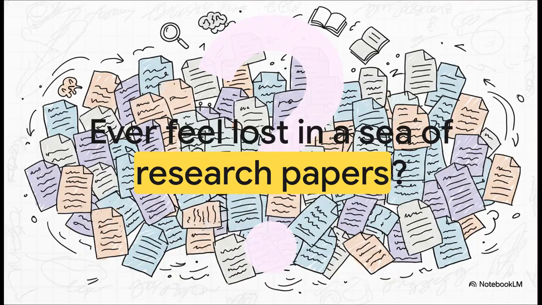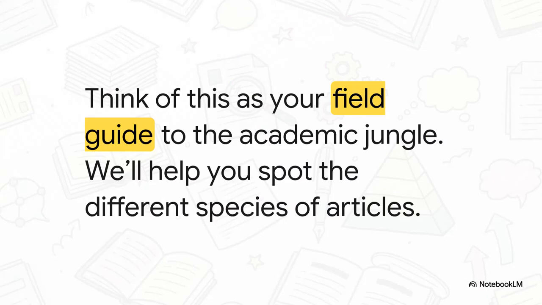Seriously, we've all been there. You type in a search term, hit enter, and suddenly, bam, you're hit with a tidal wave of articles. And they all look so complicated and intimidating. It is super easy to just feel completely overwhelmed. But that's exactly why we're here. Think of this as your safari through the academic jungle. We're going to give you the tools, the binoculars if you will, so that by the end of this, you'll be able to spot the different types of articles in the wild like a pro.